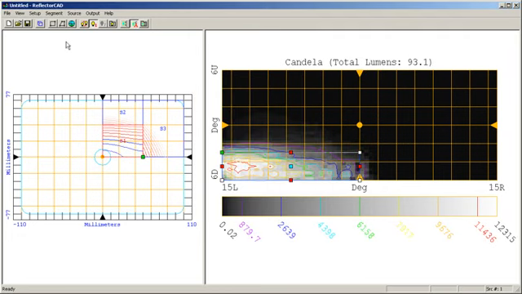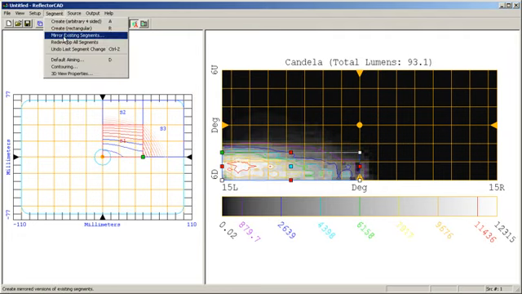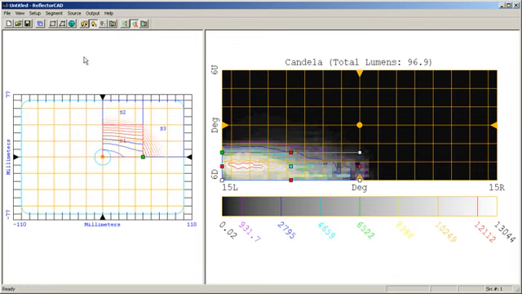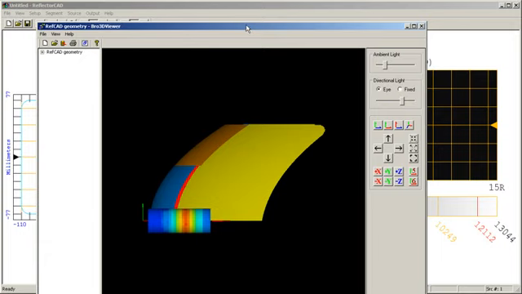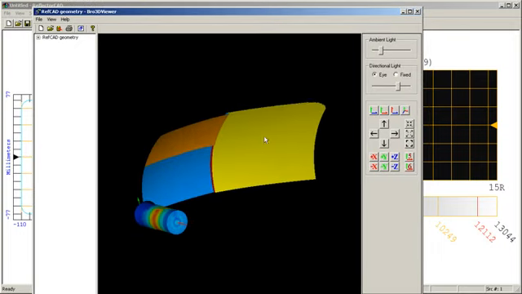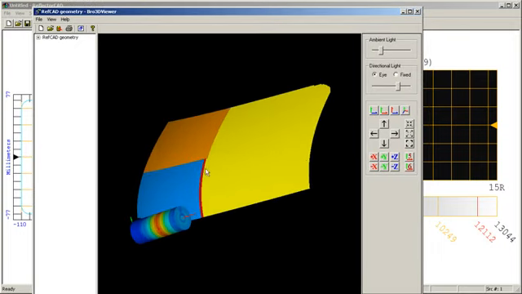I'll have ReflectorCAD redevelop all of the segments, and then I will look at these in my 3D viewer once again. And I still have a small problem with this intersegment filler here, which I'll have to correct.